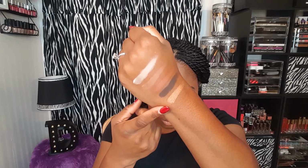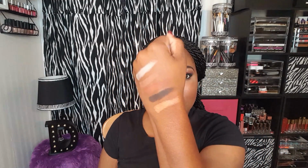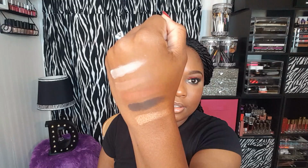The last shade is Ethereal, and it is the duochrome on this row, and as you can see, this is really pretty. It's like a bronzy gold shade. This is a really pretty everyday shade for the lid, and it's not too much. So you can wet your brush, of course, and make it a little more intense, or you can just wear it as is all over the lid. But this is the first row, which is Classic, Innocent, Whimsy, Smoked, and Ethereal. So this is the first row of the palette.